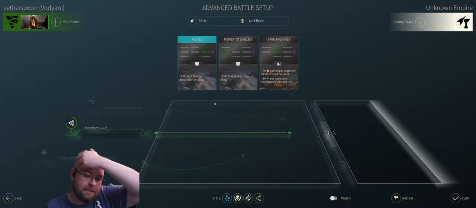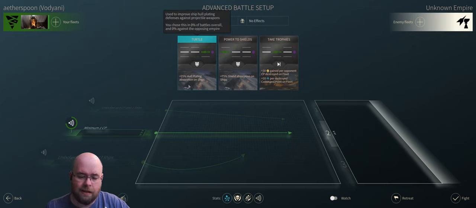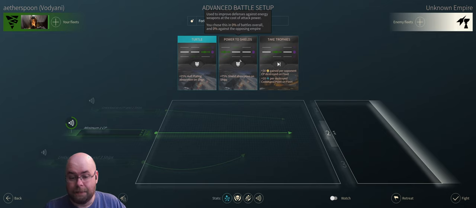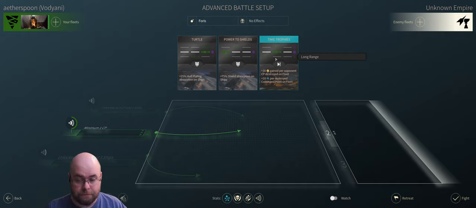So turtle, what that does is all of our ships will move toward the front. Anything that would be down in the below area would end up moving toward the middle. The other two move toward the front. That's what these indicators are. We don't have enough ships where we only care about the middle line anyway. In addition, our hull plating is increased by 25%. So if they are using certain types of weapons, we'll absorb more damage without taking hit point damage. Power of the shields is the opposite. We would all stay behind, and we have shield absorption, which is for beam weapons. And finally, there's take trophies, which is going somewhere in the middle and gaining loot, which is what we're going to end up taking.